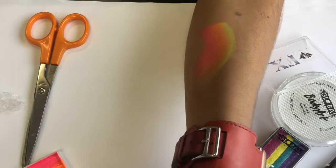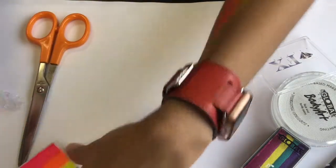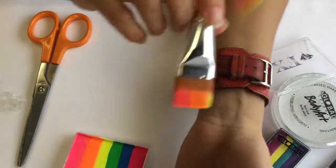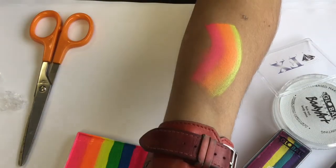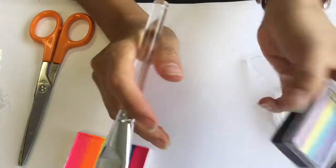Not bad. But not as bright as I thought. Could be because the paint is new. But it looks like it's loaded there. Or it could, okay, now it seems it's a lot brighter. Okay, so that's good.